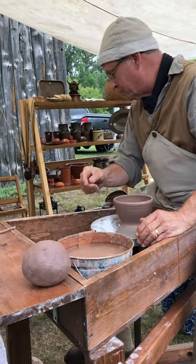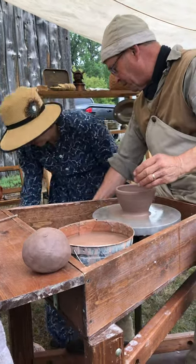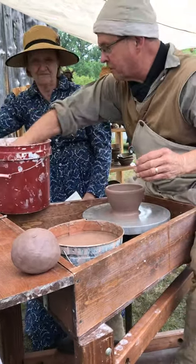Then. Susie, can you grab my bucket down there? I want to get that pointed stick down there. There's this one right here.